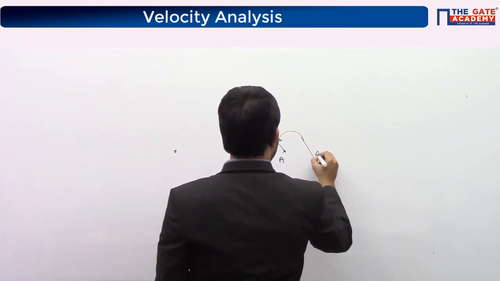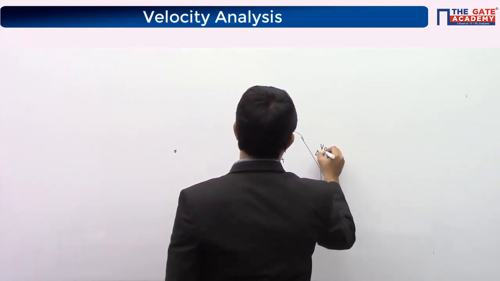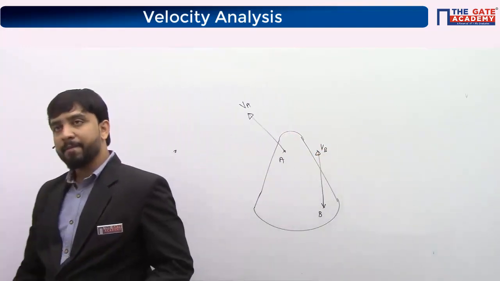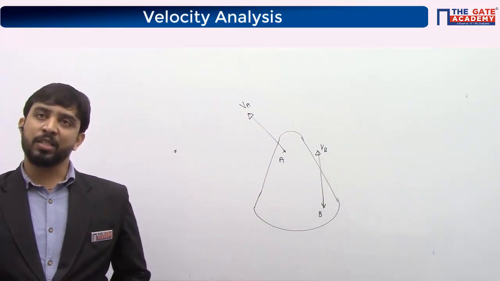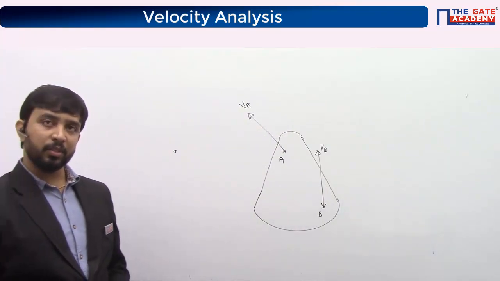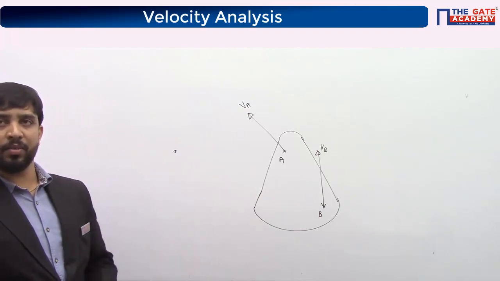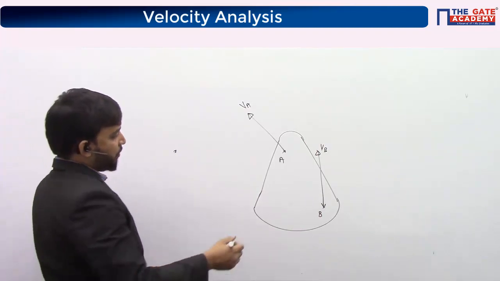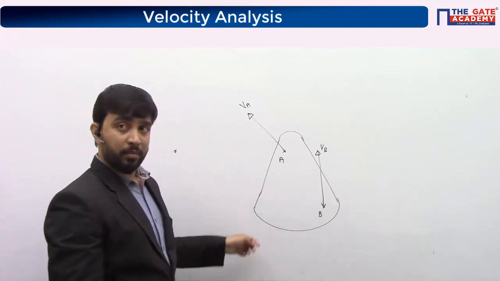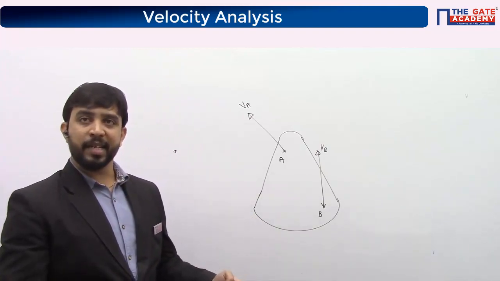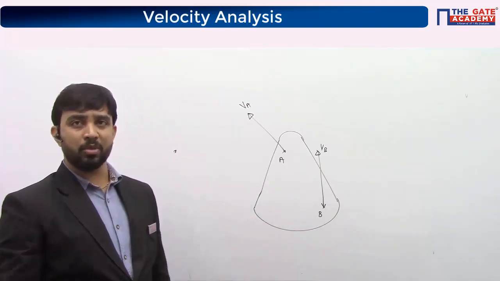So I found the velocity of point B is in this direction. I have chosen the body, I have chosen 2 points on the body, and I have drawn velocity vectors at the 2 points. Depending upon the motion of the body, you can draw the velocity vectors. Point A is moving in this direction at this instant, point B is moving in this direction. This body is neither in pure translation nor in pure rotation, it is in a combined motion, okay?